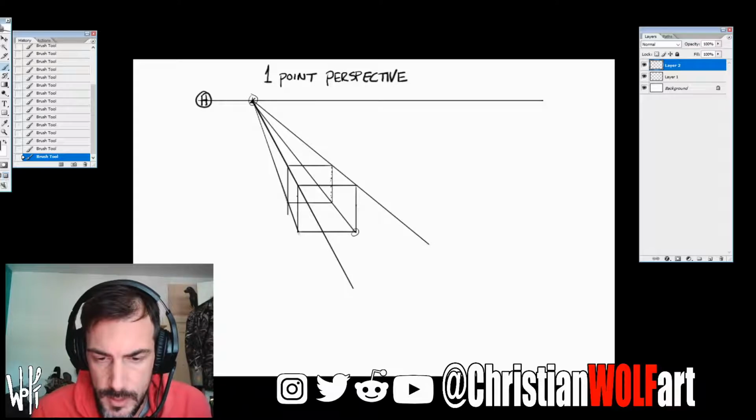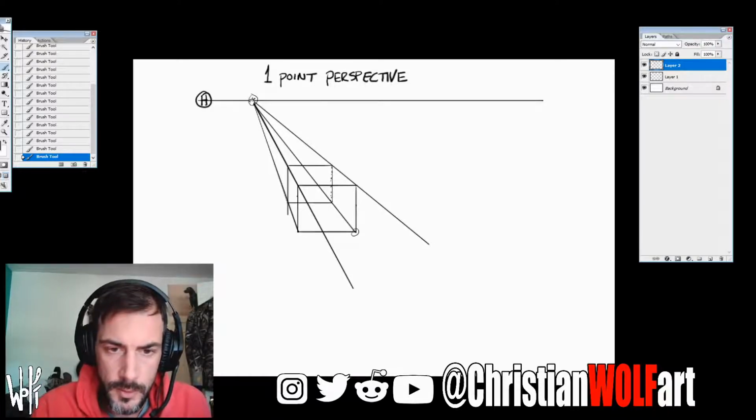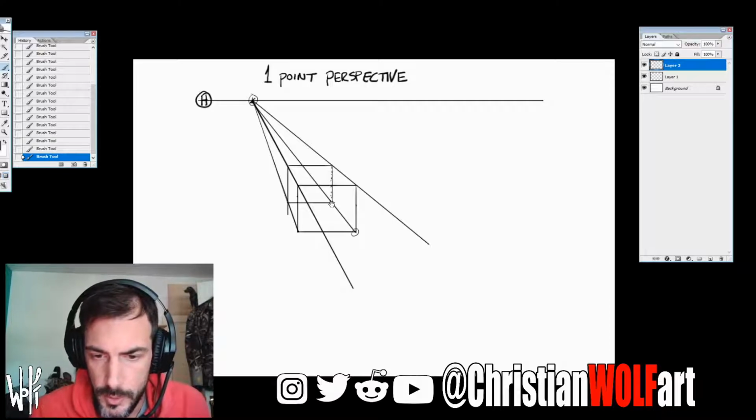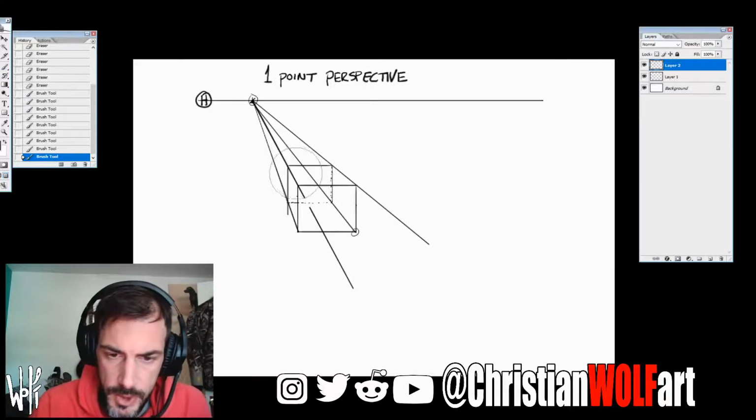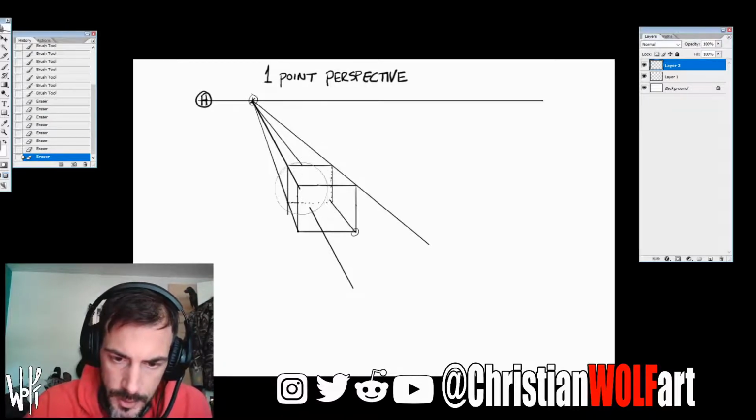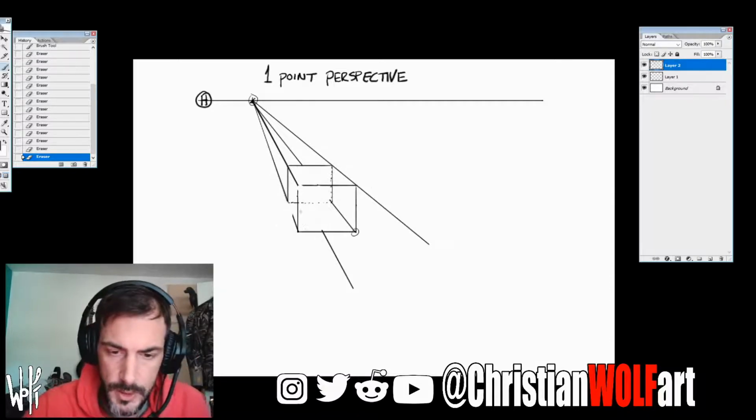As you can see, that point almost perfectly lines up here with the corner I've made on the inside of the box here. I'll just draw that kind of hollowed out. So now you have a shape, okay? And you've used 1-point perspective to properly figure out where it resides in 3D space, okay?